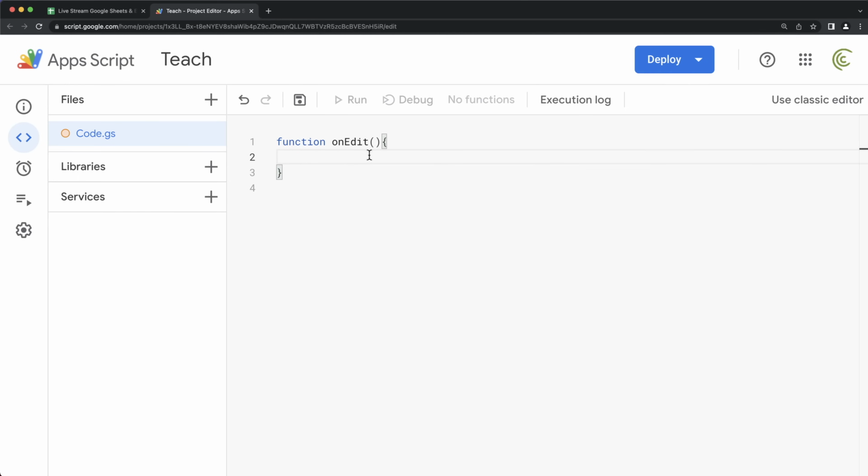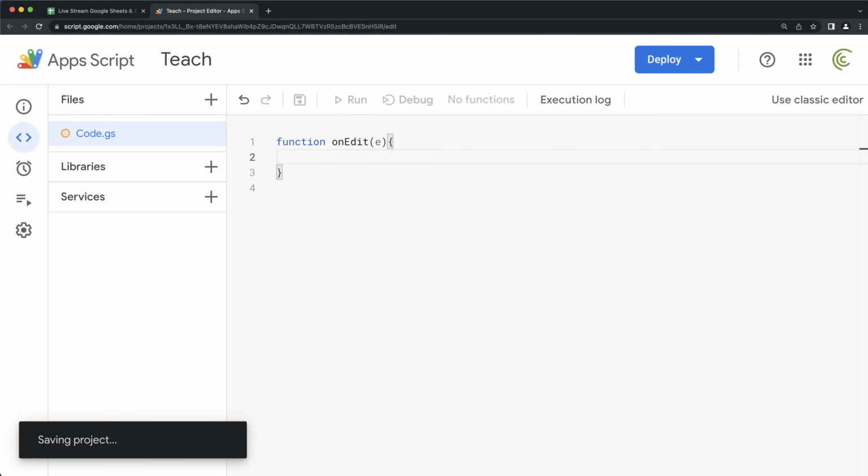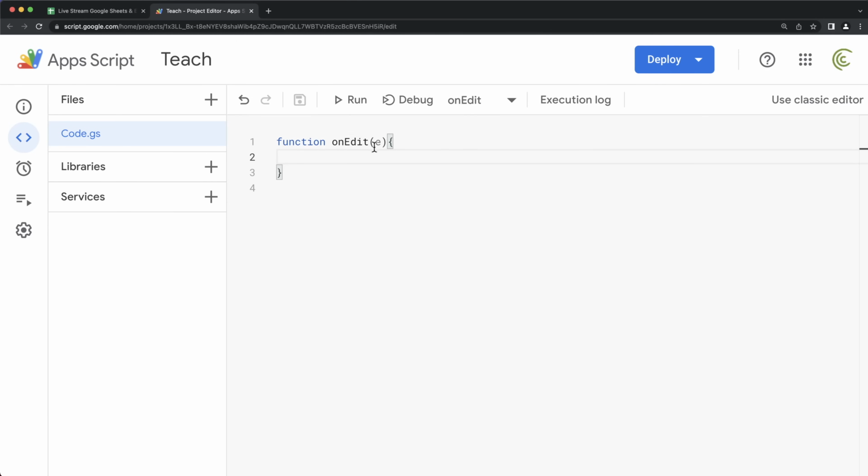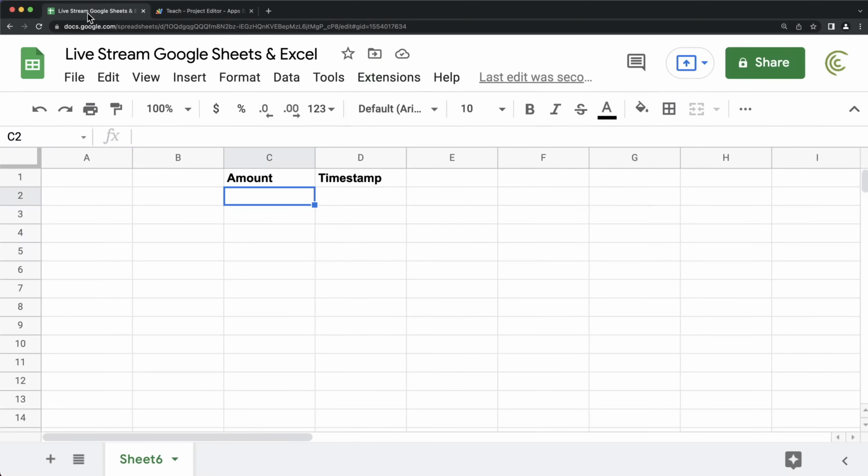So what I'm going to do here, I'm going to add this E parameter, and that's our event parameter. Basically what that E is, it's going to give us information about the cell or the range that was actually modified here.